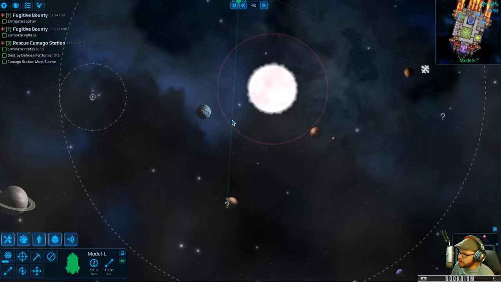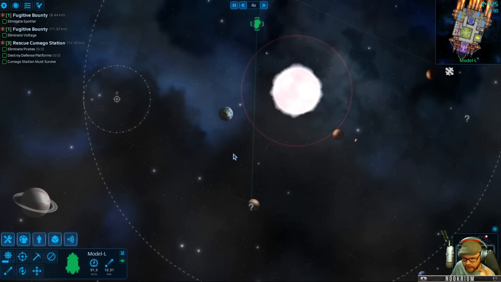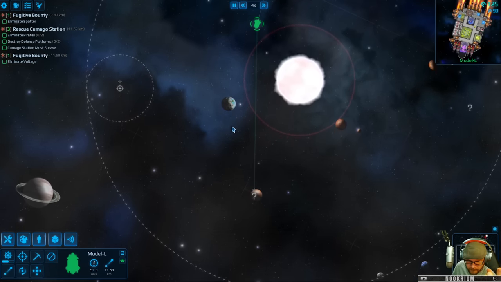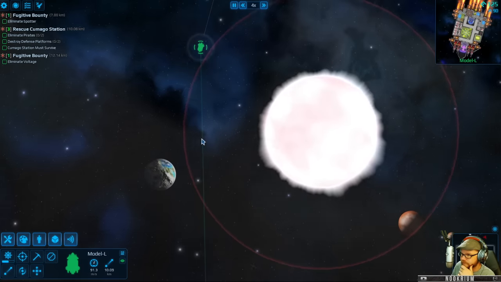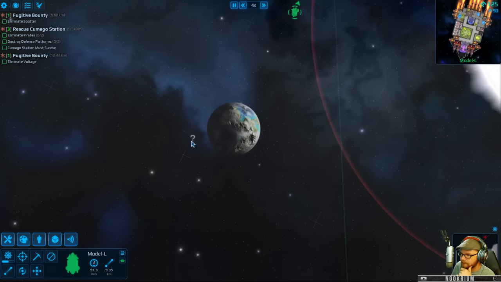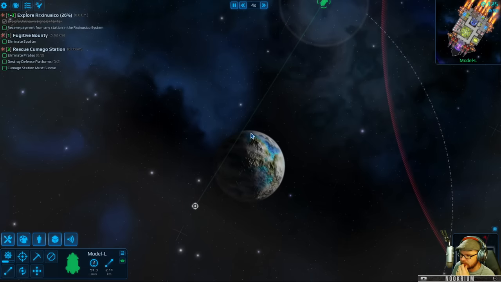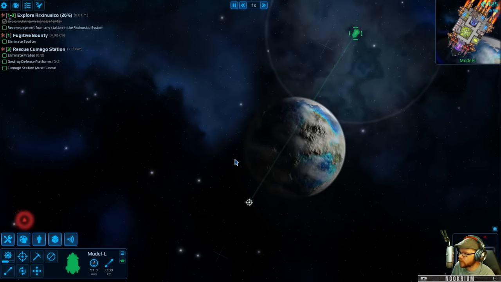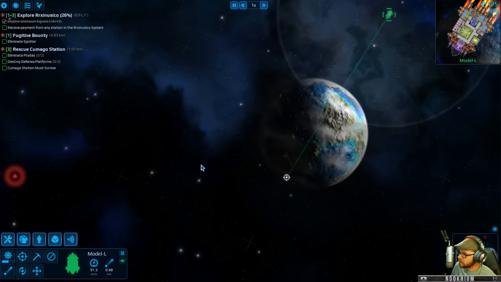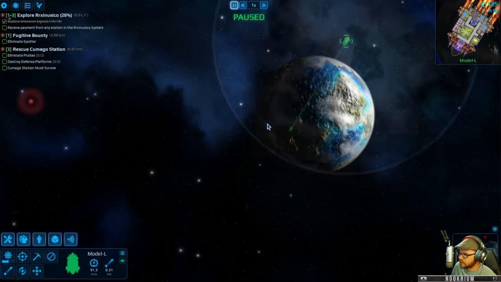Okay, so this is a big station fight. We've got a station we have to save, and some turrets and things around there as well. Let's go see what this is. I'm definitely moving slower. Well, no, I guess I'm not. 91, that's about what I was moving at. What is this? Nothing.